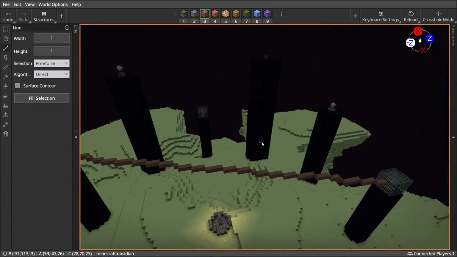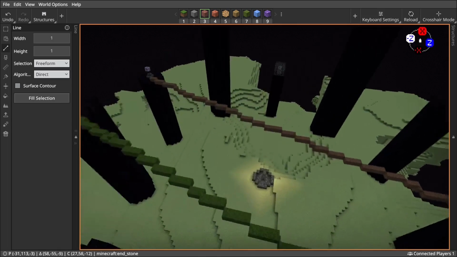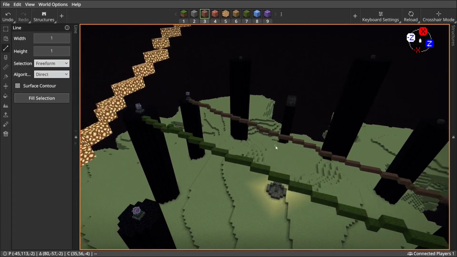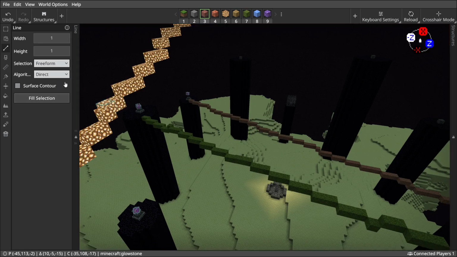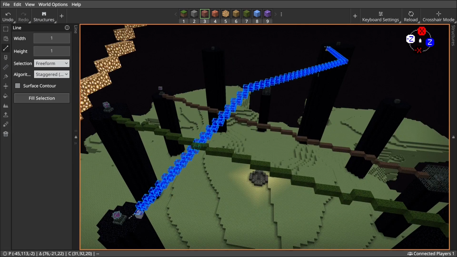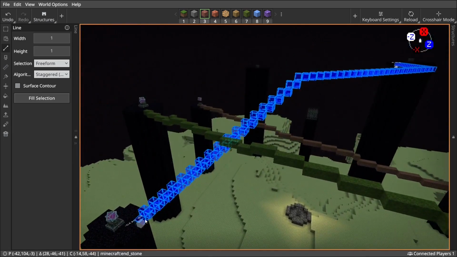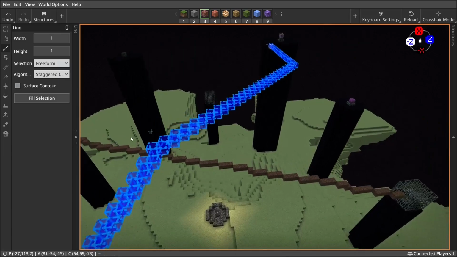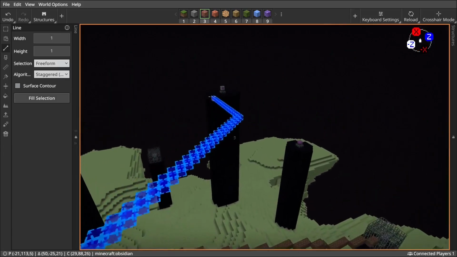Now there are also multiple ways to draw lines. Currently I have it set to direct, but if I wanted to make it look more like someone bridged from one place to another, I can go ahead and change that to staggered. Now, when I select two blocks, first it'll change 3 axes all at the same time, and then once one axis is correct, it'll change 2 axes.